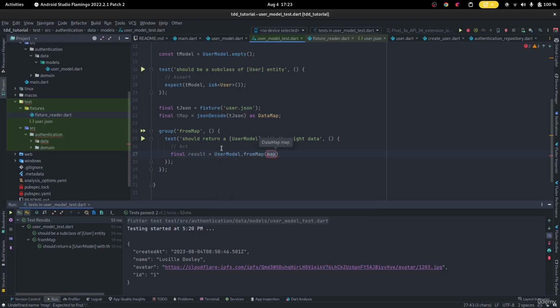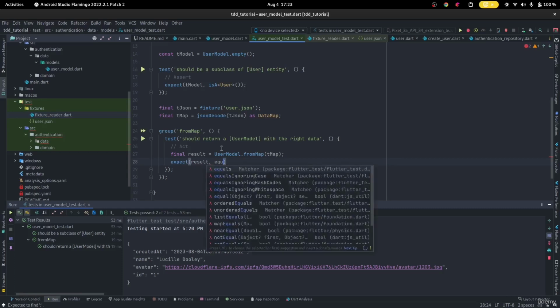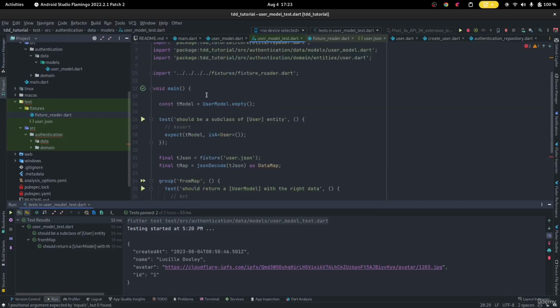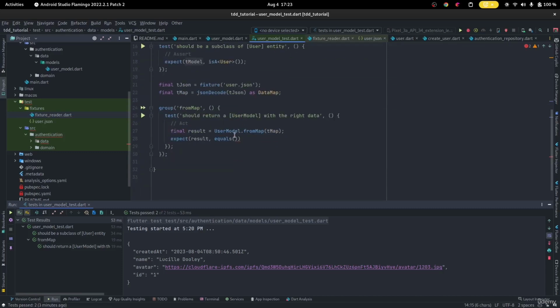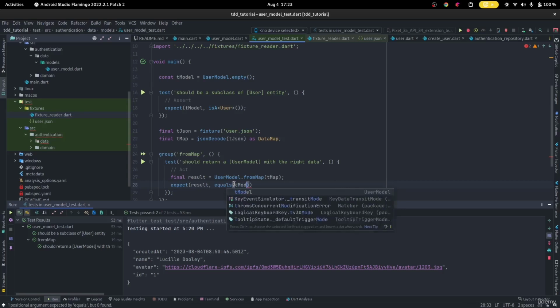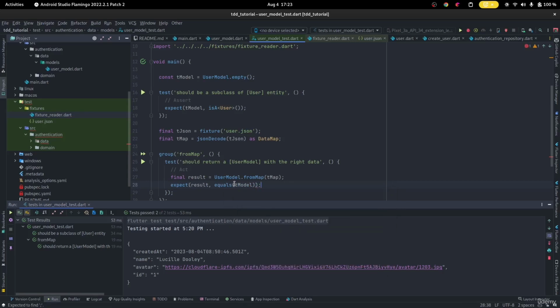What map are we giving to it? We're taking the tmap, right? Where we're going to expect that the result equals the tModel, the test model. So we want to make sure that it's equal to the test model, which is actually going to fail, right?